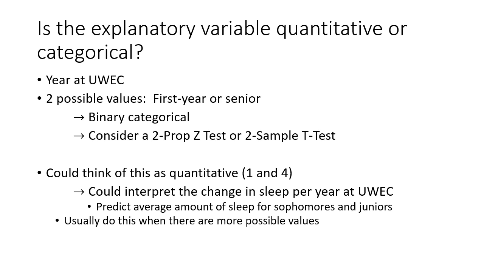Generally, we only think of a quantitative variable when there are more than two possible values for it. If we do it with only two possible values, we need to be really confident that there really is a linear relationship between the amount of sleep that first years get and the amount of sleep that seniors get. The disadvantage of treating this as a quantitative variable would also be that we would need to analyze it using linear regression, a technique that we'll learn about later in the semester.